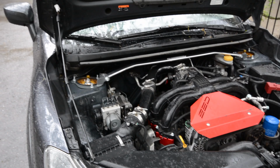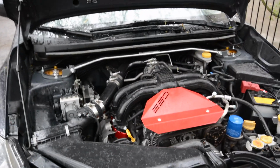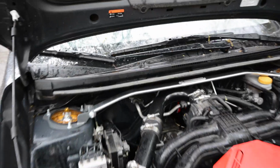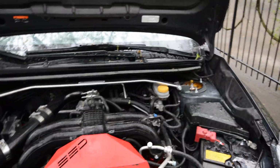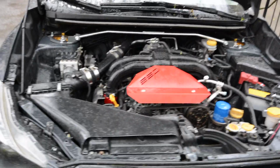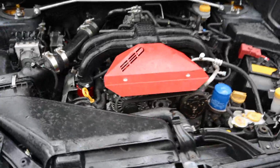Alright guys, the Megan Racing front strut tower bar is in. I'm really happy with the results as well. It fit in really nicely actually. It's tight to this top cowl, and I got room for my intake and the firewall. It was a super easy install. Everything's tightened down, and I'll take it for a drive a little bit and see how it feels. The fitment is in check, and yeah, I couldn't be happier with how it turned out.